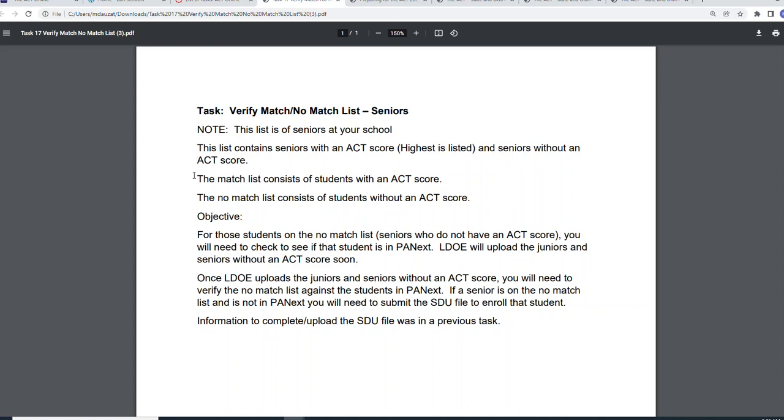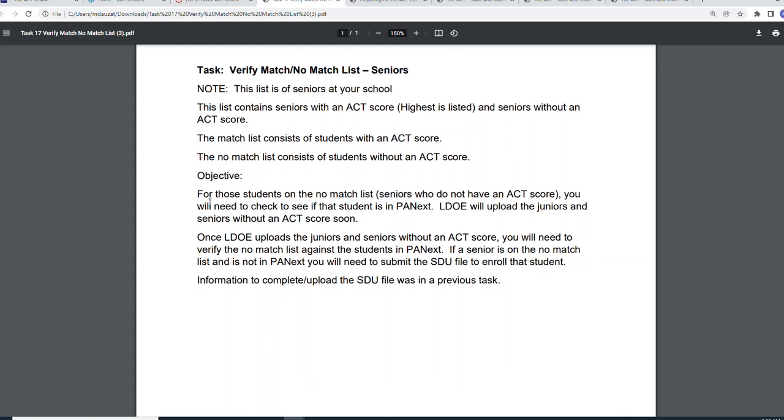The match list consists of students with an ACT score. The no match list consists of students without an ACT score. And here was the objective. For those students on the no match list, seniors who do not have an ACT score, you will need to check to see if that student is in PA Next. LDOE will upload the juniors and seniors without an ACT score soon, and they've already done that.